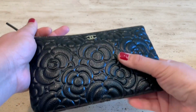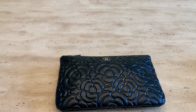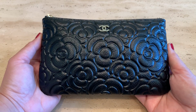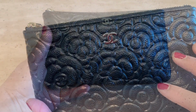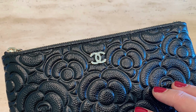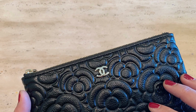Honestly, this small pouch is really nice. It's really pretty, as you can see, but I don't know if I am going to keep it because not all my essentials can fit. It can only be a good catch-all actually, but I think I'm going to get the large size. I think that would fit more of what I need to bring for my bigger bags, or I could also use it as a clutch, and I know I could find more use for it.